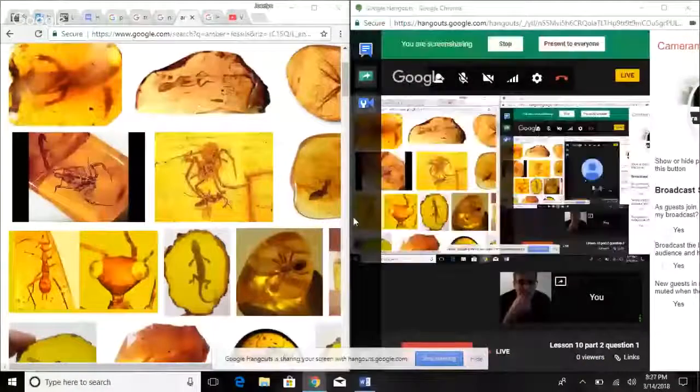Okay, so for the first fossil or fossilization process, we're talking about amber and freezing. And I have a picture of some amber. If you can see that. I don't know if you can. I don't think it's sharing. Is it not sharing? At least it's not showing up to me. Okay, share. There we go.